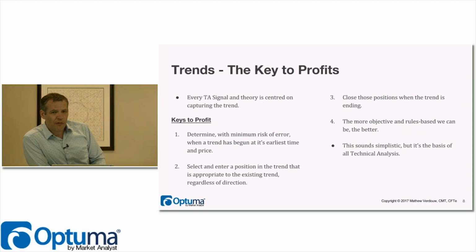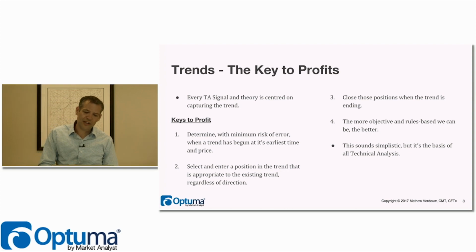The key for profits, again, very important for the exam that you understand this slide. Every technical analysis signal is centered on capturing the trend. Mentioned that now plenty of times. Our goal as a technical analyst is to determine with a minimum risk of error when a trend has begun at the earliest time and price. The quicker we know, or we can make an educated guess that the trend is changing or has changed, the quicker we can get in and participate in those gains. And so that is the key to profit, is identifying the change in trend.